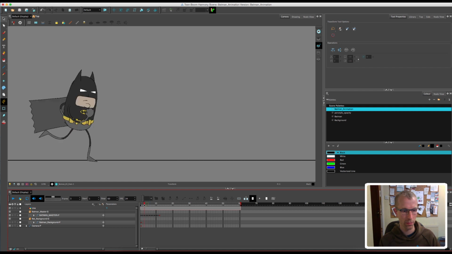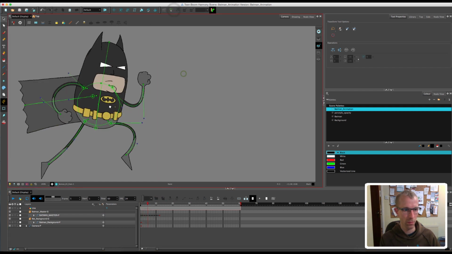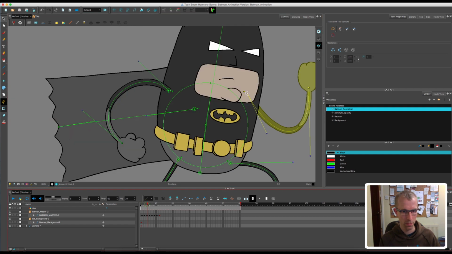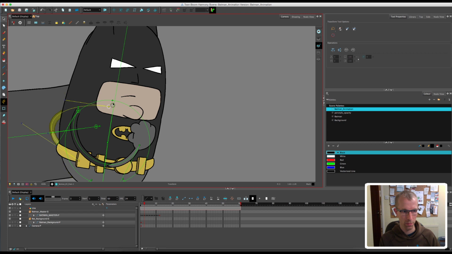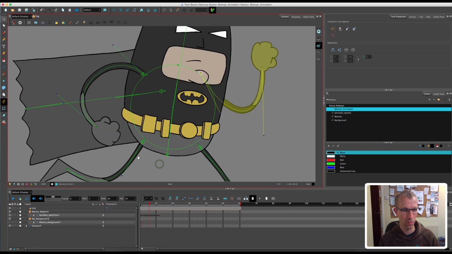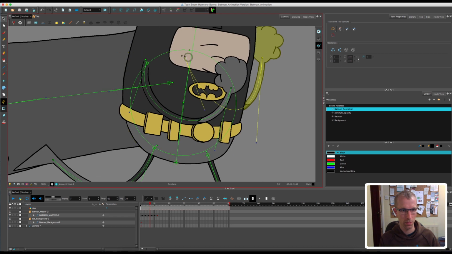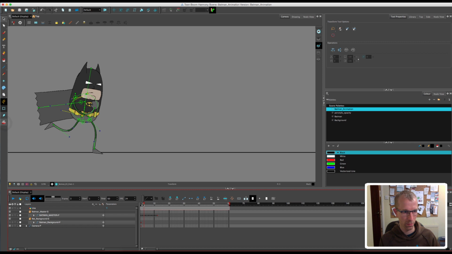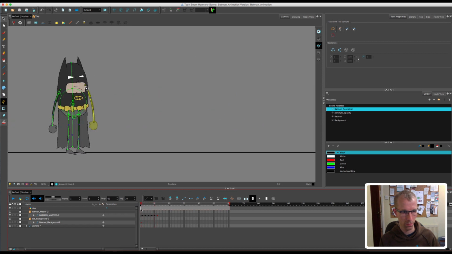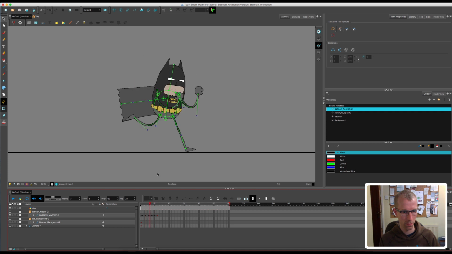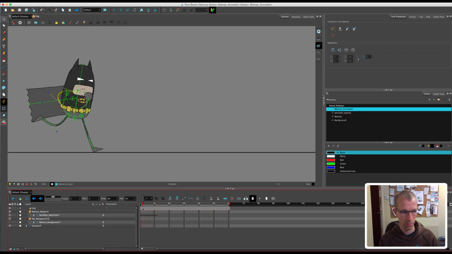Right, here we go. Back up to 4 or 6 times speed. I'm going in and just doing the arms first. So you're getting the arms in the right position per keyframe, just going through the keyframes and making sure that all the arms are where they should be. Trying to get that twist into the body. And again, your arms are opposite to your legs. So if your right leg is forward, your right arm will be backwards, and the opposite way round as well.